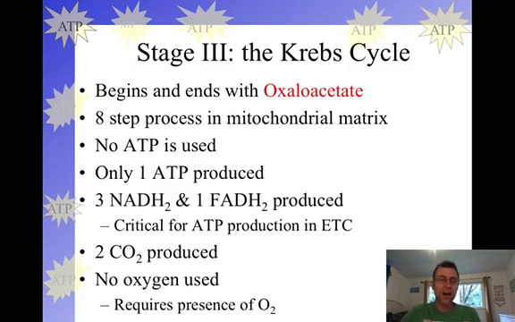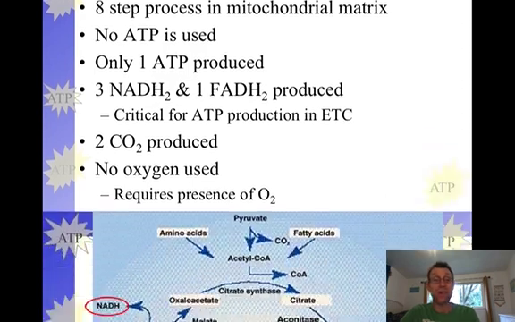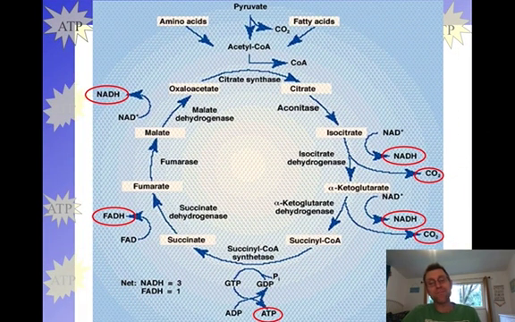Not so much. One turn of the Krebs cycle, and we get 2 turns per glucose molecule because we ended up with 2 acetyl-CoA, only gives you 2 ATP. But maybe more importantly, what the Krebs cycle does provide us with for each acetyl-CoA that enters is 3 NADH and 1 FADH, which do give us plenty of ATP in our final step. We do get 2 carbon dioxides produced for each turn, and we still are not using oxygen. However, the process of the Krebs cycle would not occur unless there was oxygen present in the mitochondria.